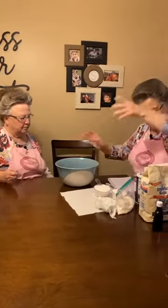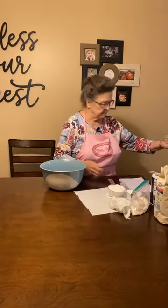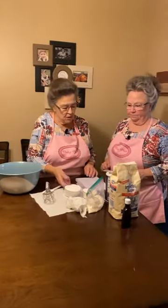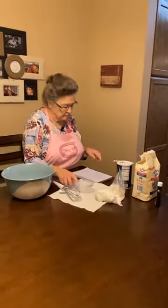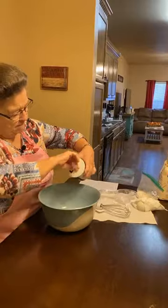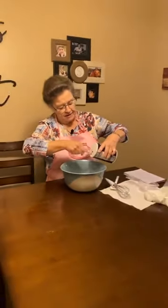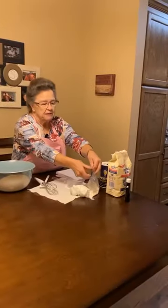We're sitting at Linda's table and I'm going to mix it right here so you can see on the camera. Also get a whisk — it's right there in her top drawer — to beat it up with. Linda, if you'll melt some butter for me, I'll go ahead and put the sugar in here. We'll use imperial fine sugar and a little bit of salt. A little bit of salt and a little bit of flour.